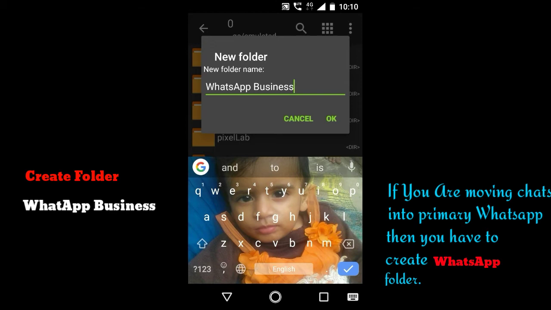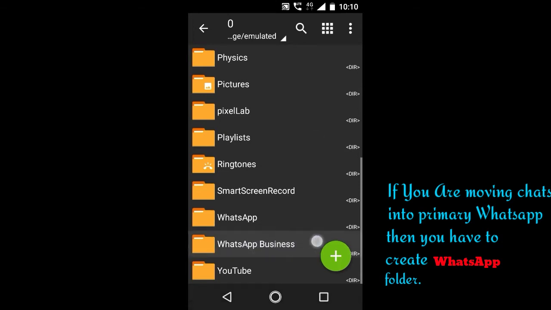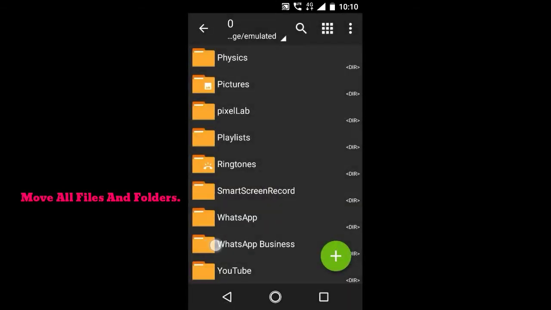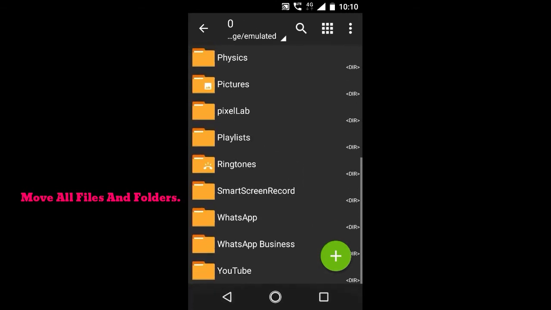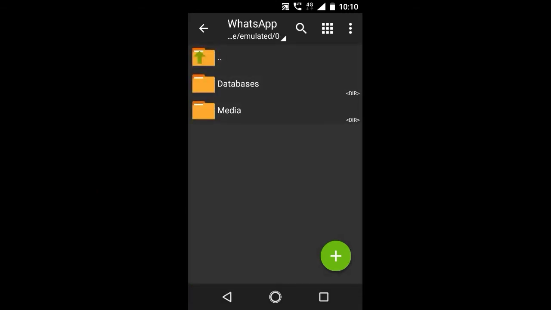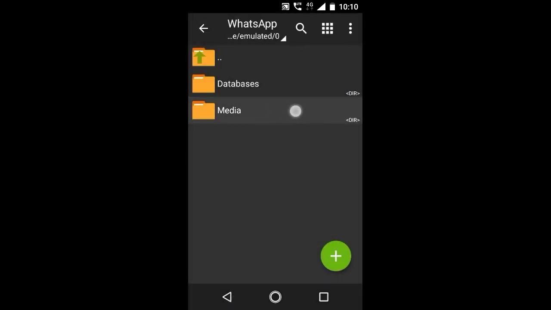You can see that our WhatsApp Business folder has been created successfully. Now we have to move the content of the WhatsApp folder into the WhatsApp Business folder. Select all the folders of WhatsApp and copy them.